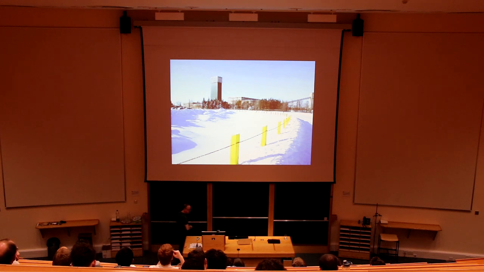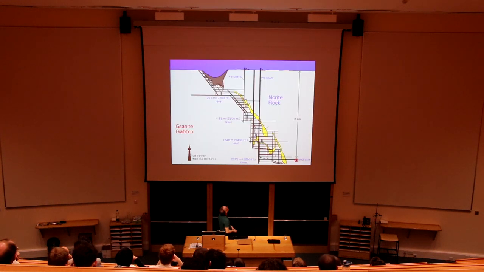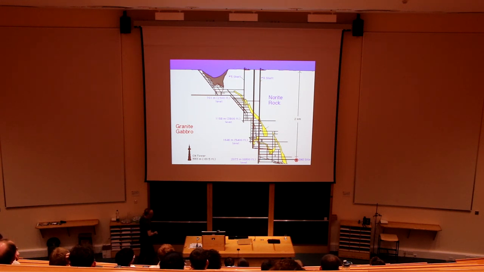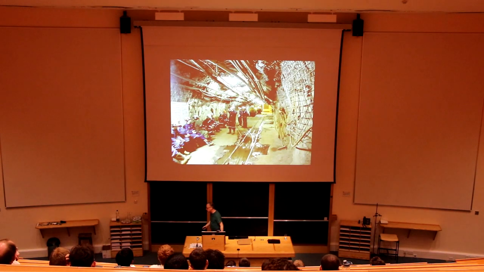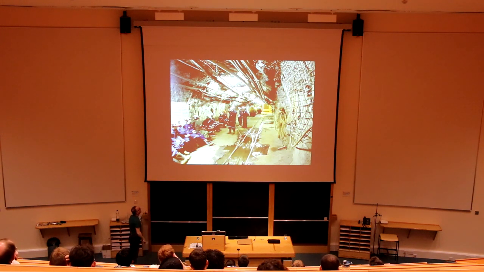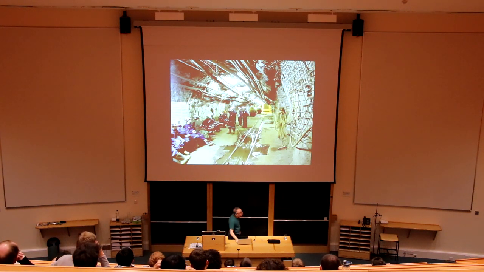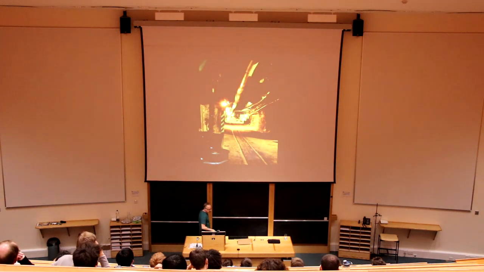And this is the mine shaft. So the number 9 shaft goes down about 2 kilometers underground. It's about a 10-minute ride, depending on who's driving the car. And when you get down there to the SNO site, then you have about a 20-minute walk. At the bottom, it looks like this. It's an active mine, a very prosperous mine in fact, producing nickel and copper and other precious metals. But you go down there with everyone else, all suited up, and then you walk through the mine to get to the experimental area.